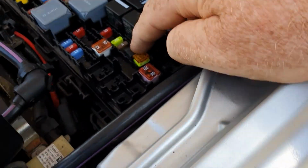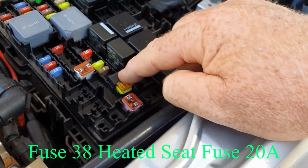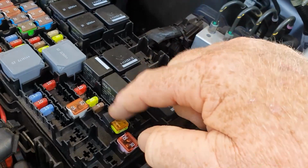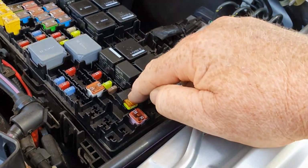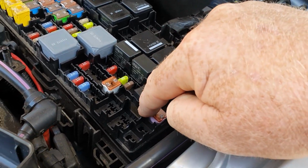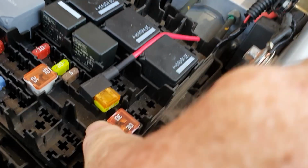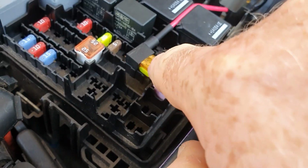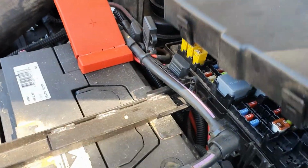So the outer fuse, I picked this one, I can't remember what fuse that is. Once I get inside and show you inside, I'll pause and have a quick look in the manual. Anyway, yeah, so boom, I've put the adder fuse in there. You can see in the bottom there, it's the factory fuse, and then I've added the little 10 amp, I think it is, fuse to that. Runs down there, through there. Okay, we'll close this up.